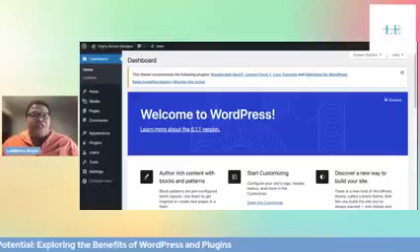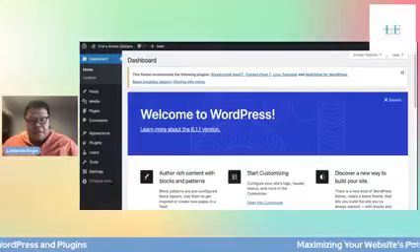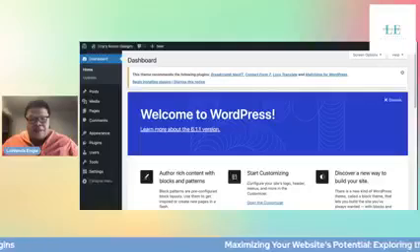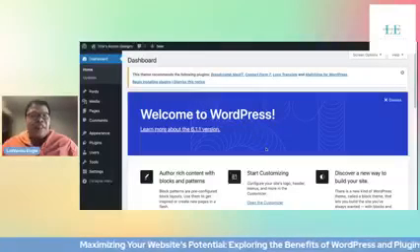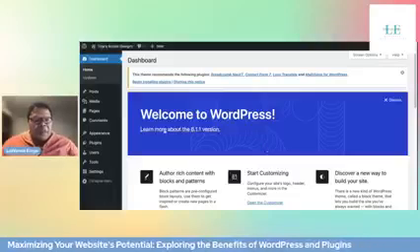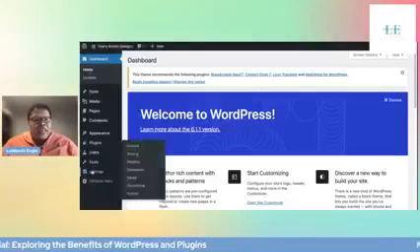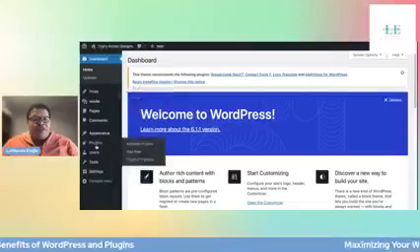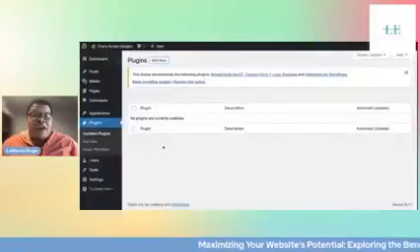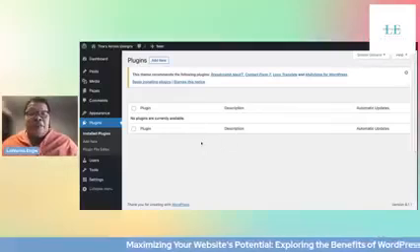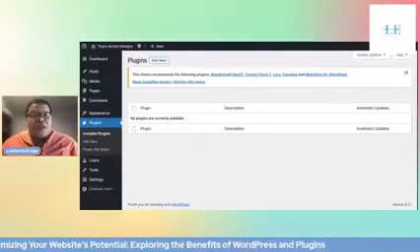And I'm going to show you some of those things. You can see on the screen, I have this example. So we're going to go to the plugins. You see on the side, here's the dashboard and the different options. Right now, we're going to focus on the plugins. This is just a new site that I made, so there are no plugins in there right now. And so we're going to review.